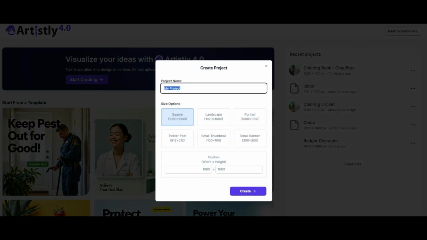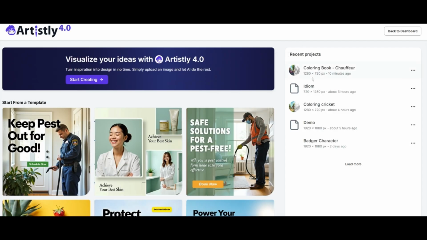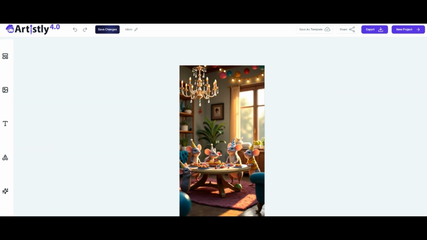Okay. And you'll see here my projects, the chauffeur, the cricket. I'm doing an idiom one at the moment, so ignore that. I can't remember. Oh yeah, when the cat's away, the mice will play. I'm trying that idiom. Have a look what you can do. You can have real fun in here. There you go. Isn't it cute? Sorry, I digress.